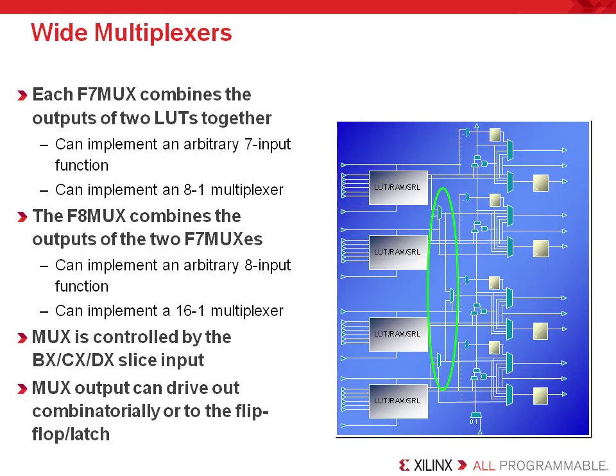In this diagram, we see a number of muxes. Each is used to connect the LUT outputs together. Each slice contains 2 F7 muxes that group the outputs of 2 LUTs and can create an 8-to-1 multiplexer. Each slice also contains one F8 mux that combines the outputs of the F7 muxes and thus can build a 16-to-1 mux. The mux outputs can drive out of the slice or connect to the available flip-flop latch associated with each slice. These dedicated multiplexers are used to improve the speed of large multiplexers and save LUTs for other purposes.